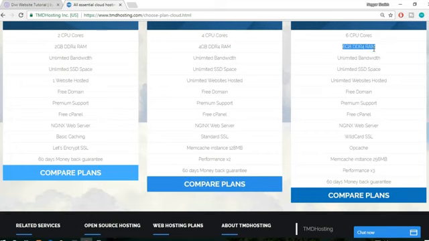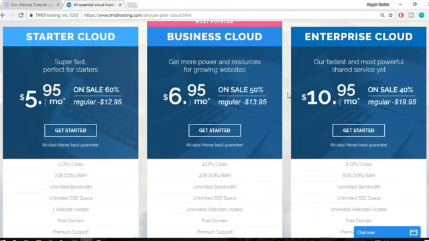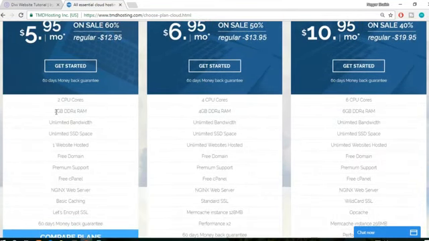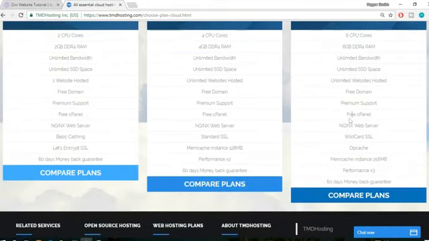These are basic things. You should know that. Then they also use 6 GB DDR4 RAM, which is also awesome because you don't get this kind of configuration in most of the companies. Here, if you see the Starter Cloud, they are using 2 CPU cores, 2 GB RAM, which is not that good. But this one is really awesome: 6 core CPU, 6 GB DDR4 RAM. This will indirectly or directly increase the speed of your website, which is very important for SEO purposes.